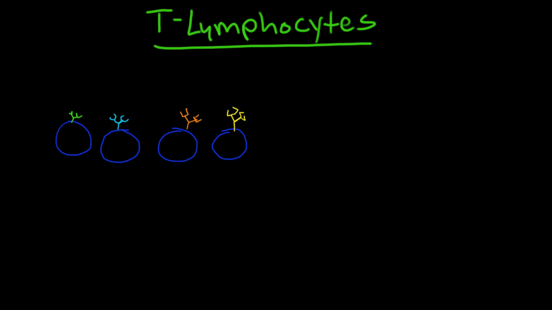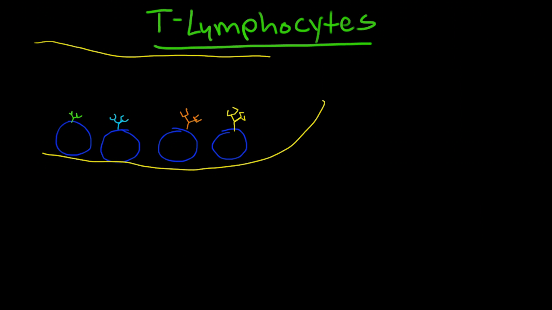Okay, so these all emigrate from our thymus and go into the lymph tissues throughout our body, where they line the lymph tissues, and then they wait inside these huge lymph nodes to be presented with their specific antigen by an antigen presenting cell, like a macrophage or a dendritic cell. And again, they have to be presented this matching antigen alongside a major histocompatibility complex that matches their own. Okay, and that's what will activate the T cells.